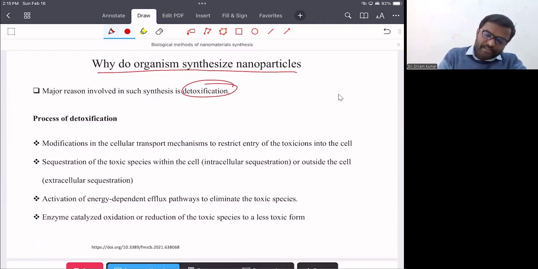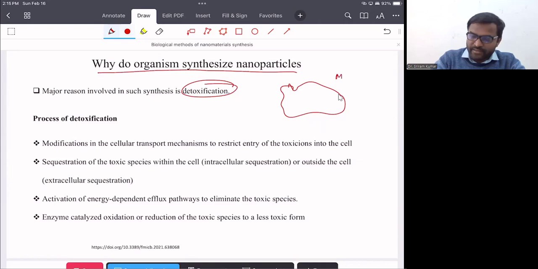So a similar thing happens here. If you have a bacterium, and any metal ion enters this cell, what happens? The cell will prevent or minimize the effect of the metal ion's toxicity by taking some kind of action, and preventing these metal ions within the cell is called detoxification. That detoxification process can happen through maybe four types of detoxification.